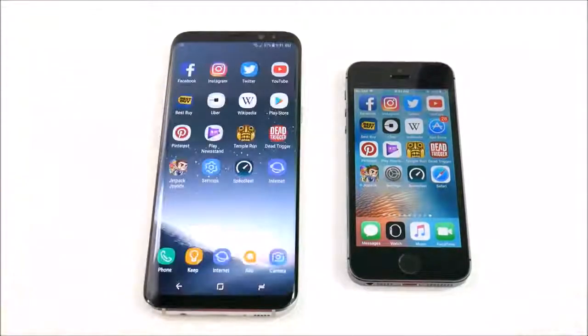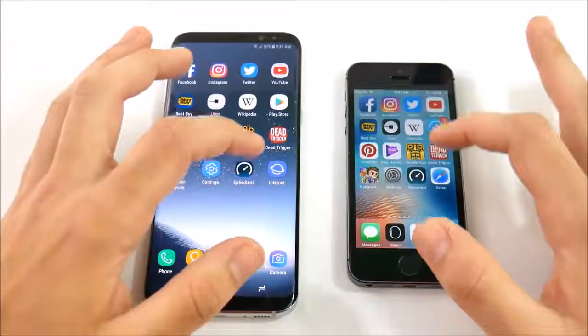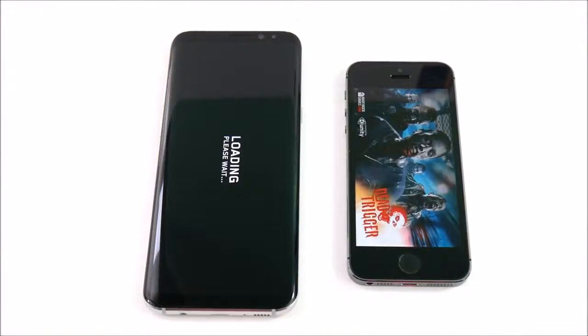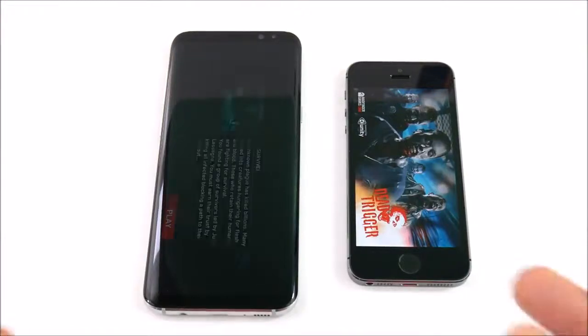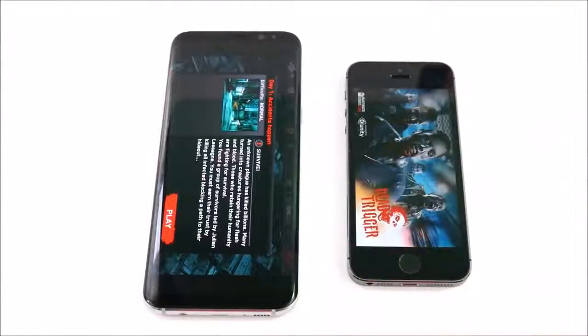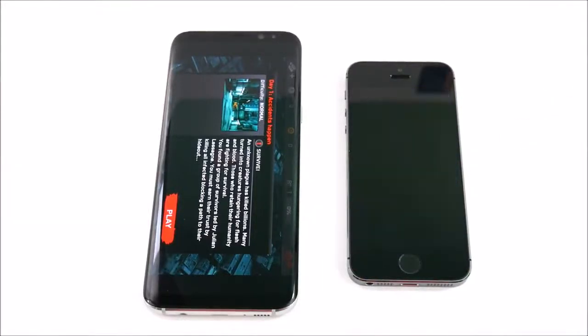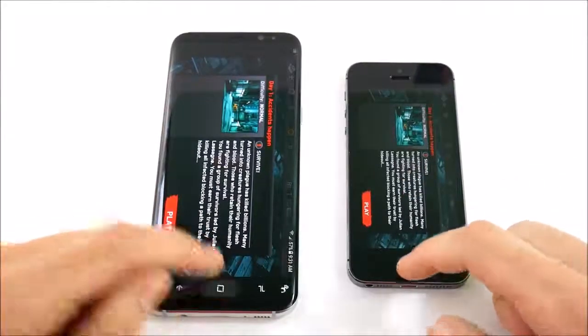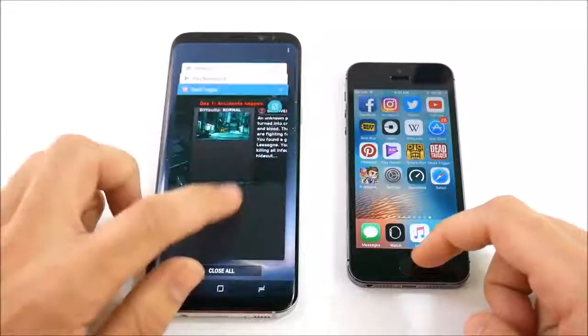Let me know if you want to see a full gaming comparison between these two, because I am getting gaming comparisons scheduled between the S8 and other phones. Maybe you want to see a separate gaming showdown between the 5S and the Galaxy S8 Plus. You can see the 5S is no punk in terms of gaming, but it just can't keep up with the Galaxy S8 Plus here. Let's go ahead and close that one more time.